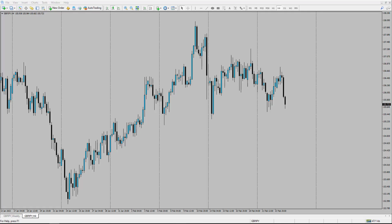In this video, we're going to be taking a look at pound yen, as we could start to see some downside to this market as the price is breaking lower. Looking at the chart, at this 4-hour time frame, I want to be looking for potential opportunities to the downside. Now, before I do that, what I like to do is run through why I want to be involved with this market in particular. Why do you want to get involved with pound yen?